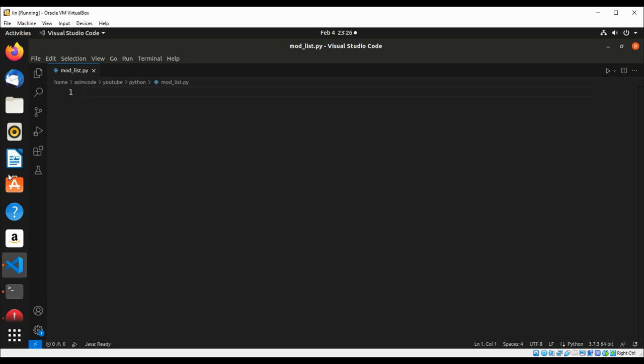In this video, we are going to learn how to modify elements in a list in Python. The syntax for modifying an element is similar to the syntax of accessing an element in a list. To change an element, we can use the name of the list followed by the index of the element you want to change, and then we are going to provide the new value that we want that item to have.